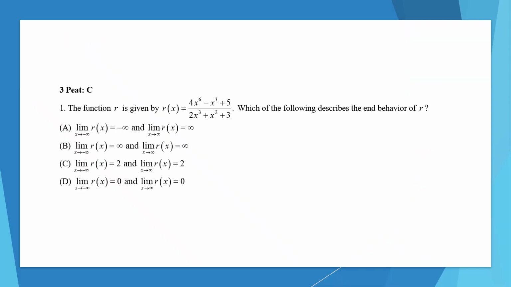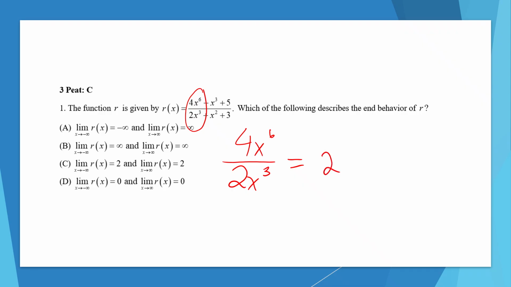All right, so for the first 3-peat here, we are given a rational function R and looking at the end behavior using limit statements. Here, we are only going to care about the leading term for end behavior of rational functions. So we should have 4x to the 6 over 2x cubed, with the leading term being the term with the highest power. Then we want to simplify this fraction, because it is top heavy. It's either going to be top heavy, equally heavy, or bottom heavy. Each one will fall in its own set of rules.